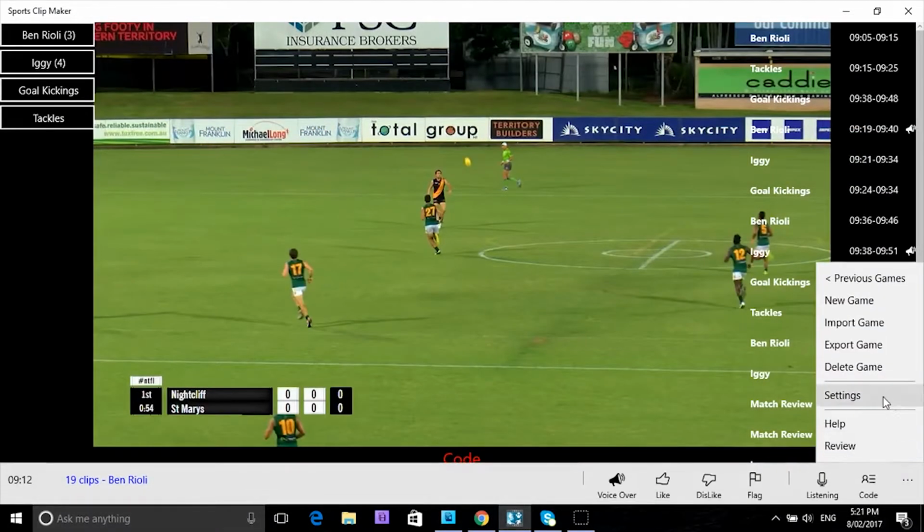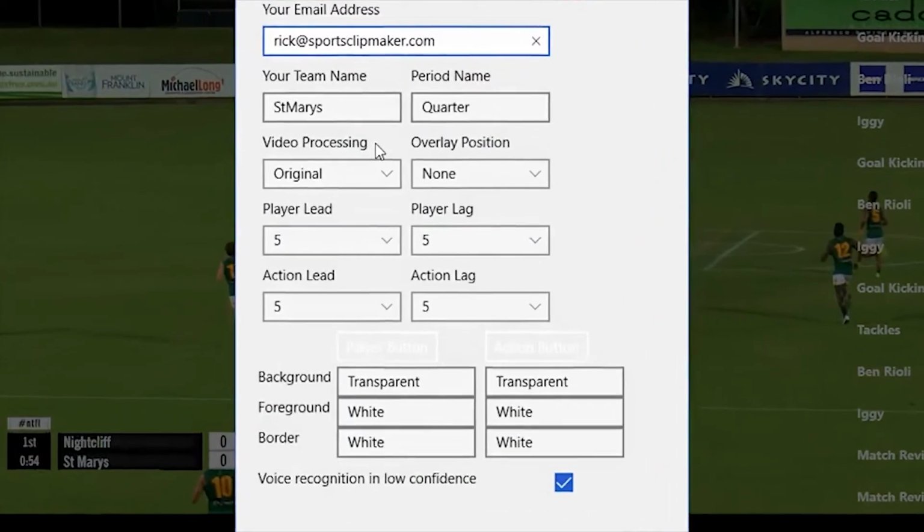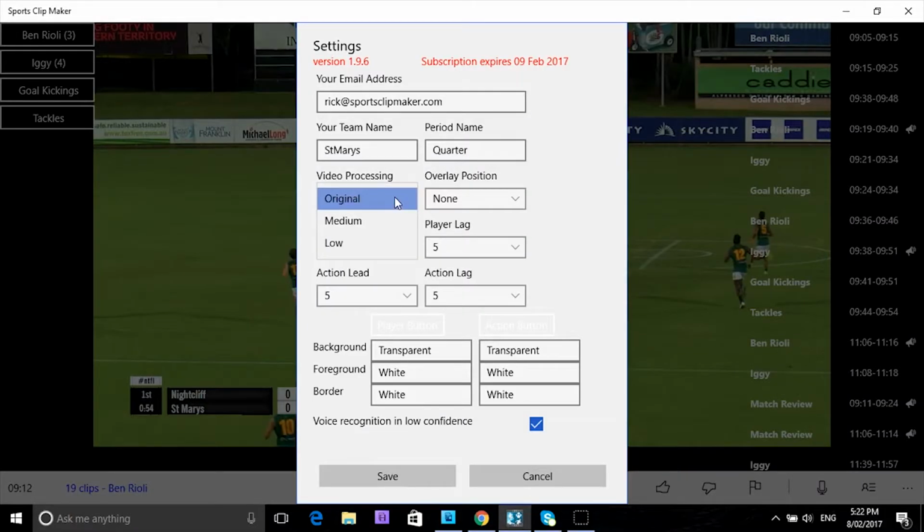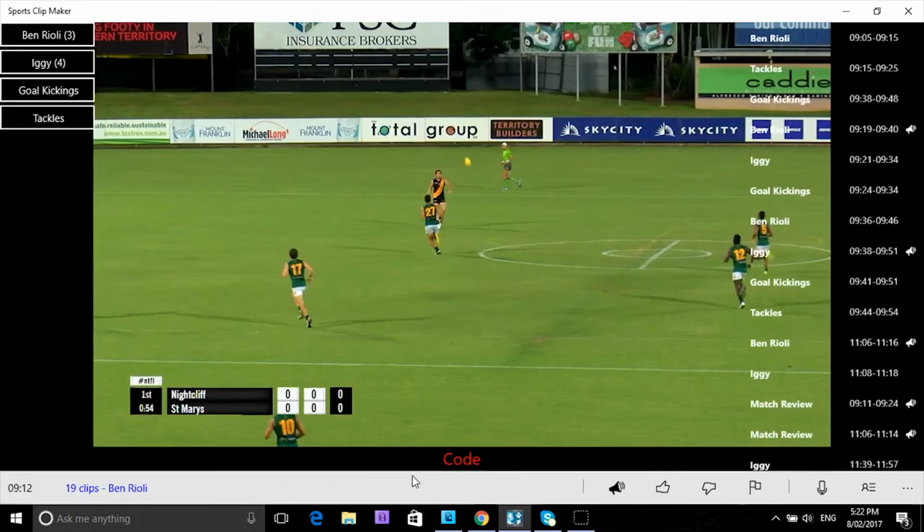One important thing to note is the output quality of your processed clips. You can fine-tune the options for this inside the settings under Video Processing. Here we have 3 quality options: Original, Medium and Low. The higher quality means higher file size but better detail in your clips, whereas the lower quality will mean smaller file size but lesser detail. Medium is a good middle ground for uploads to social media while retaining quality. Try out the 3 modes for yourself and choose whichever suits your needs.